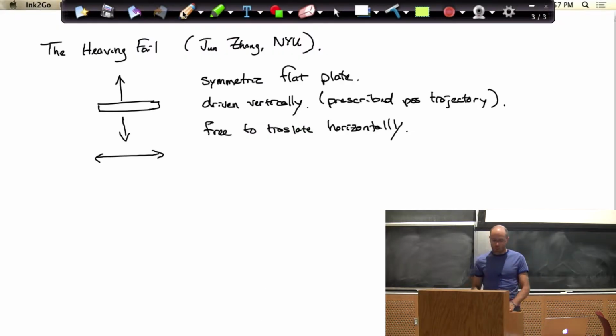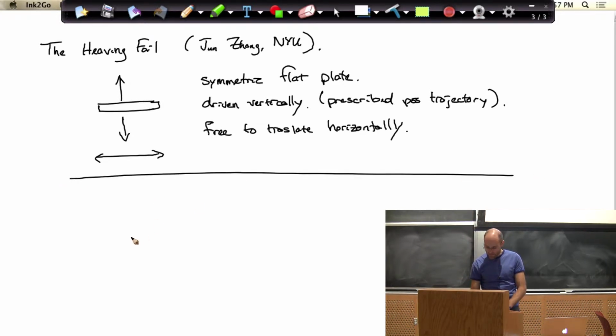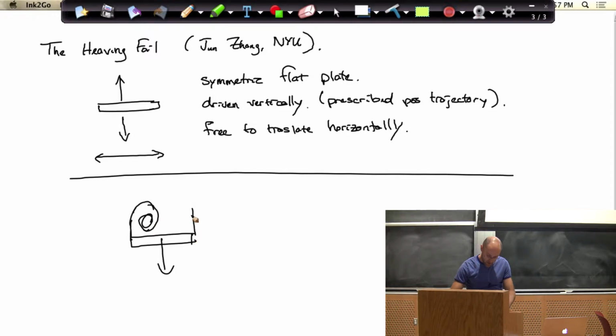Okay, so what happens if you take a symmetric flat plate and you just start driving it vertically? The first thing that happens is that if you just pull down, then at the onset, you actually get a symmetric vortex wake. If you guys know fluid dynamics, if you pull for a long time, this will actually start shedding a periodic wake. There's an instability there, but if you pull for a long time, you'll get a vortex street, a von Karman kind of wake. But instantaneously, it's actually a symmetric wake, okay?